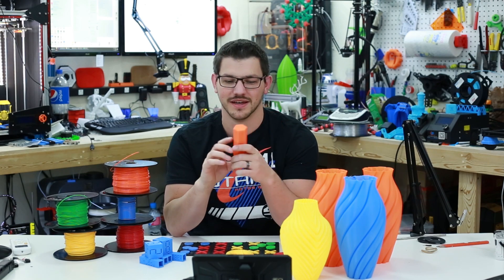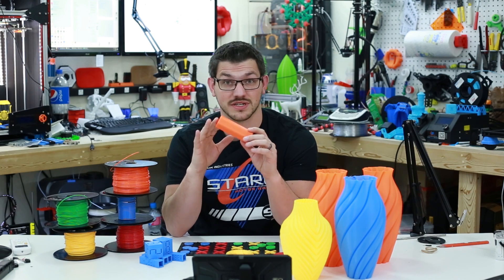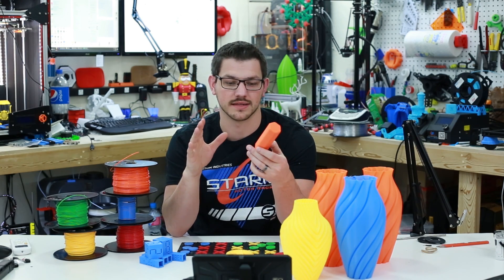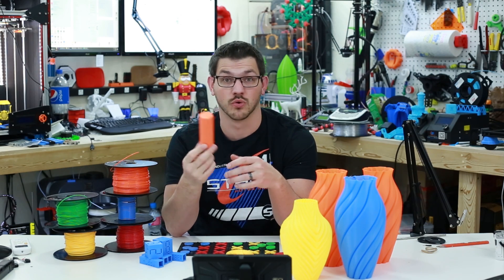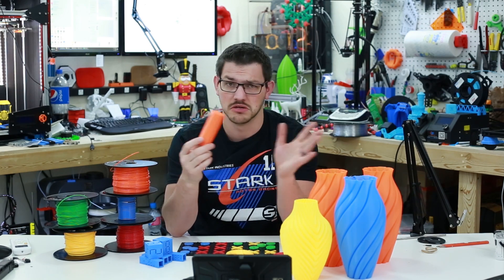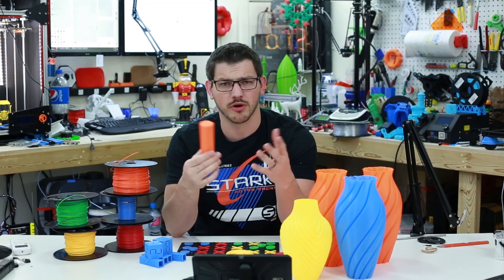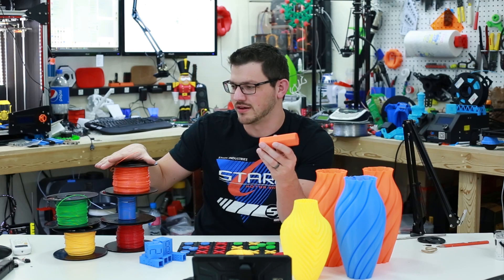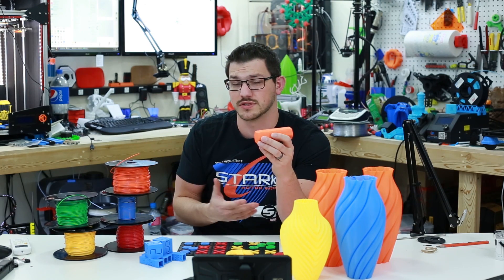So yeah, these actually turned out great. I printed 95% of these on the D-Force Mini one at a time because the bed isn't totally flat, so I'm working on that. But otherwise all these prints came out absolutely gorgeous. Some retraction issues on a few of the prints for some reason, but other than that great prints. The filament did great. The one problem I did have with this filament — and it could be because I've had it for a while — is breaking.